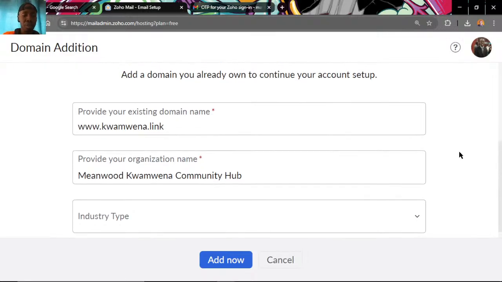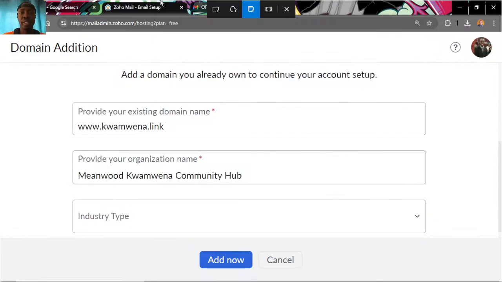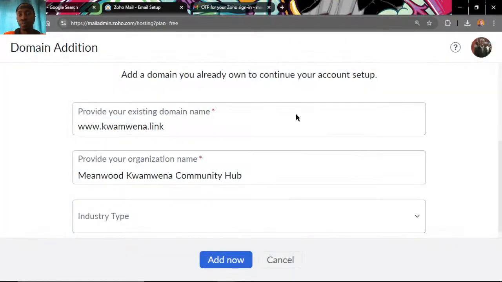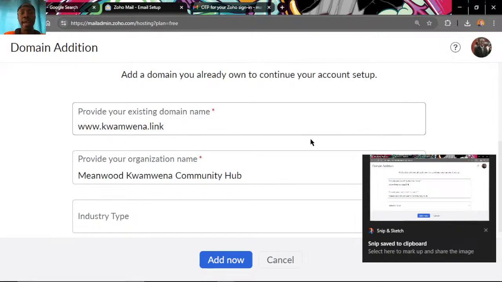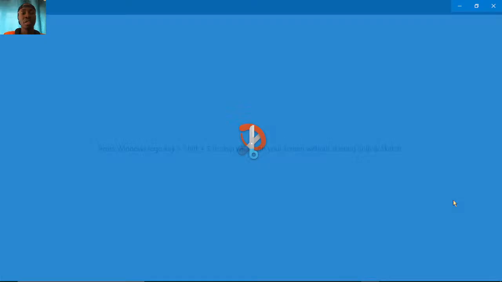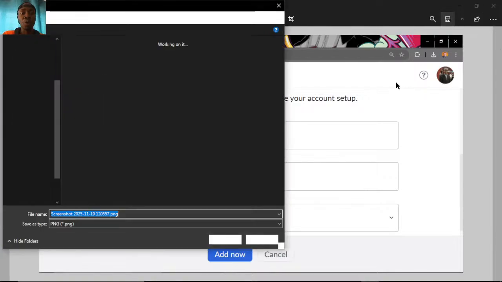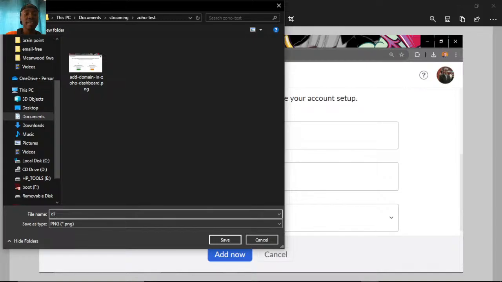Okay, so we take a window snip and this one. So domain addition, so call it domain addition menu. We save the image by calling it domain addition menu and save that.